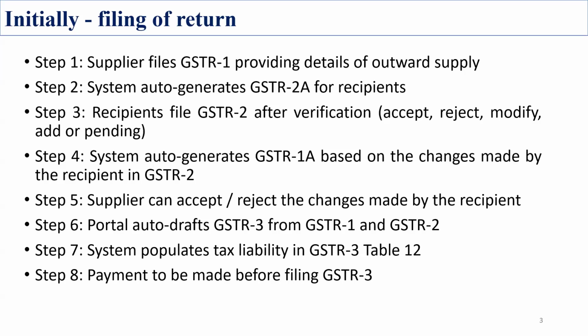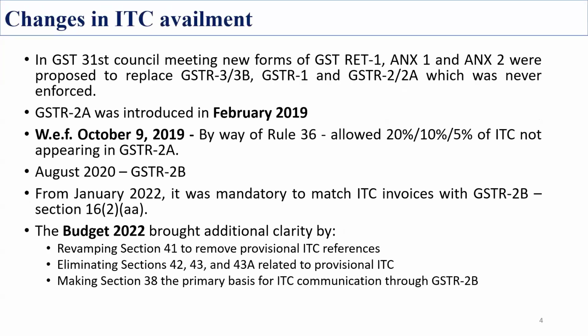GSTR 1 was held on, and instead of 2 and 3, they gave GSTR 3B, a monthly return filing with payment of taxes. Later they introduced GSTR 2A, and now we are at GSTR 2B, which is converting into IMS. What changes happened? If we recall, during the 31st council meeting, they said a new set of forms would be introduced wherein returns are required to be filed. But it was merely discussed and never enforced.